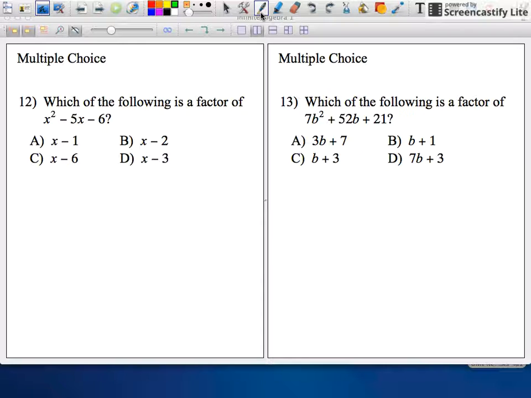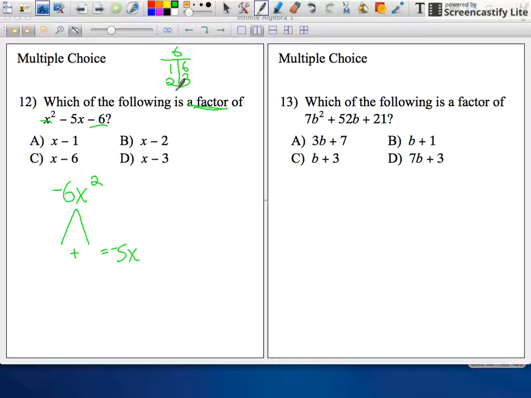Okay? Which of the following is a factor of x squared minus 5x minus 6? What it's really asking you to do is, hey, factor this. So when I multiply these two outside pieces, I'm looking for factors of negative 6x squared that add together to be the middle term, negative 5x. Okay? So I think about the number 6 and what goes into it, 1 and 6, 2 and 3, and actually both of those seem like they might work.